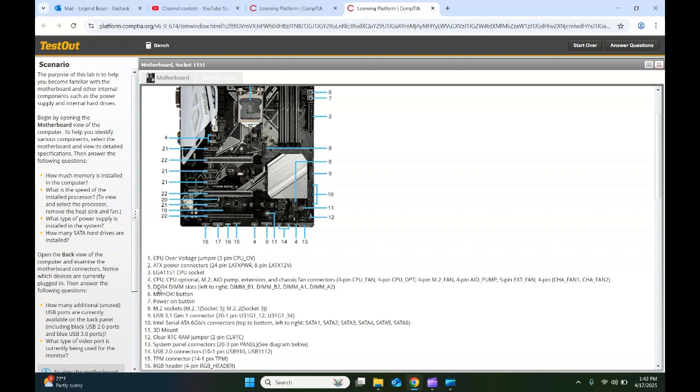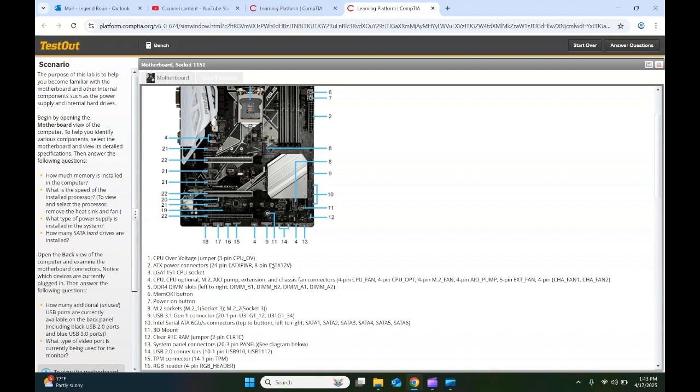I know it's not very direct in telling you, but DDR stands for double data rate, and 4 is a standard of speed. I think we're on DDR5 now. DIMM stands for dual inline memory module.